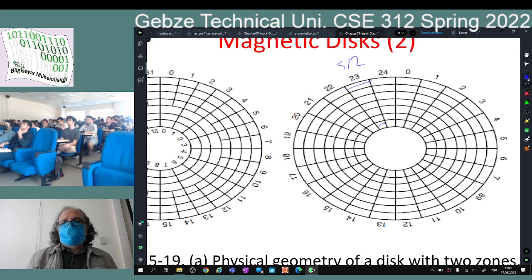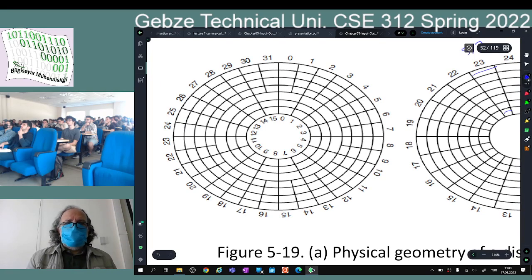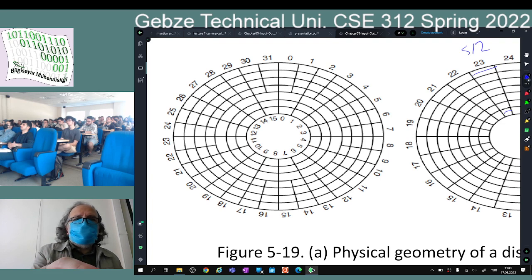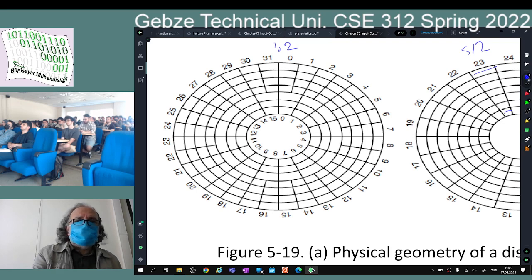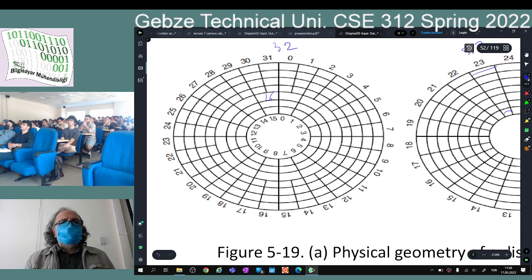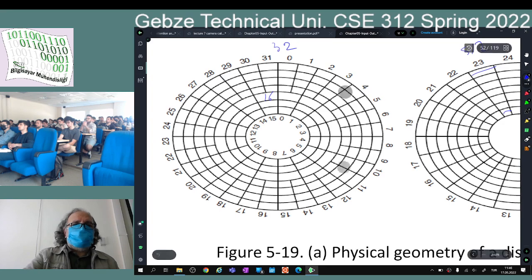But when you get very, very dense, keeping this kind of a picture becomes difficult. So this is what you do. At the outer tracks, I keep 32 sectors, and at the inner track I keep 16 sectors. This is sector number 16. So with this picture I cannot say how many sectors per track. Well, on the average here it is 32 plus 16 over 2, right? On the average it is like 24. But not exactly 24.